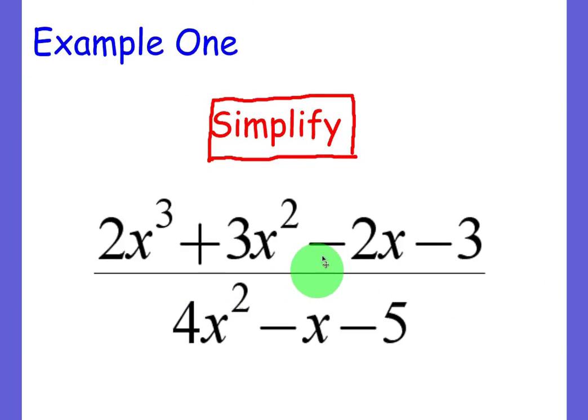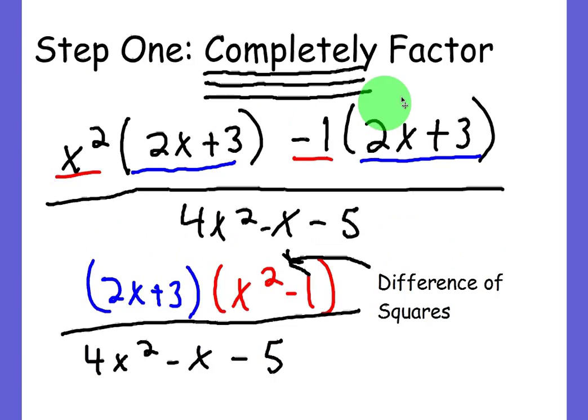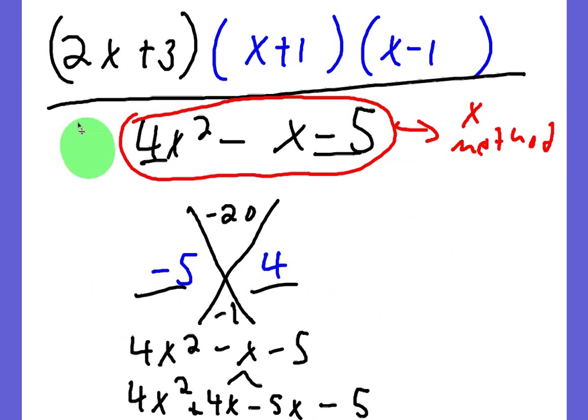Now we've learned in this class that when you have 4 terms, you typically use factor by grouping. So we're going to pull out an x squared from the first 2 terms. And since this is minus, we're just going to pull out a minus 1 from the second 2. Once that happens, this factors down to 2x plus 3 right here, and then x squared minus 1 right here. If you notice, though, this is a difference of squares, so this will factor down again into x plus 1, x minus 1. Okay, we haven't dealt with the bottom yet. So the top will be 2x plus 3 times x plus 1, x minus 1.